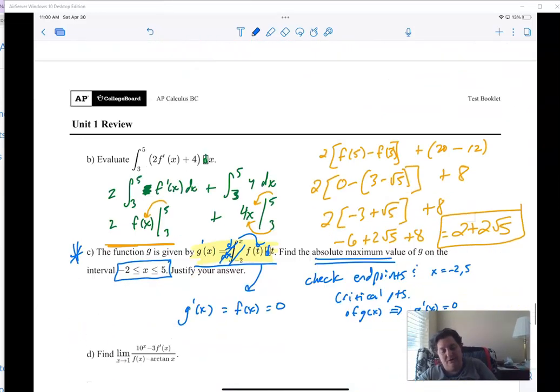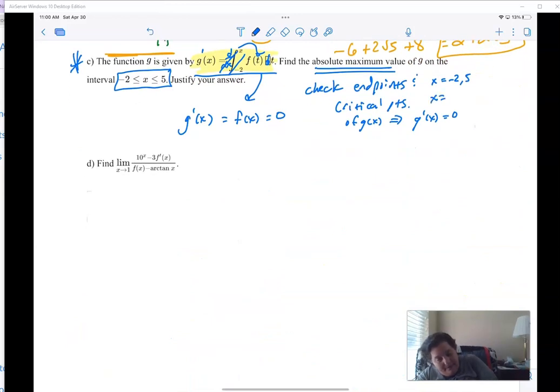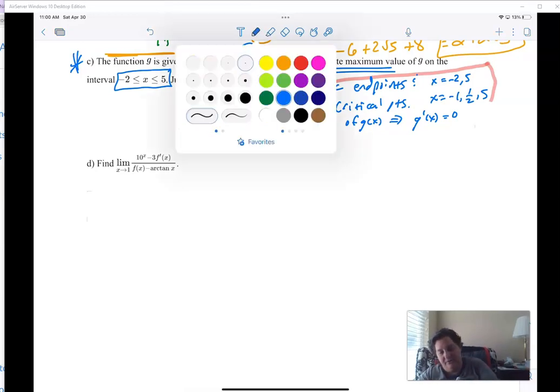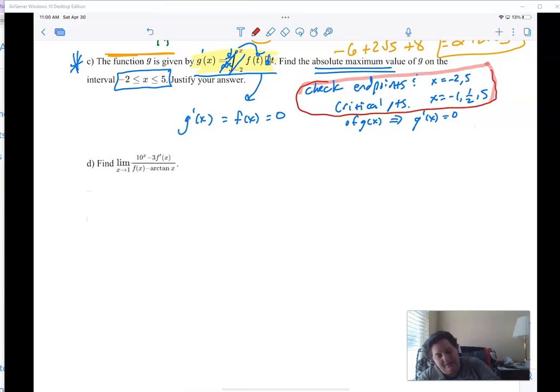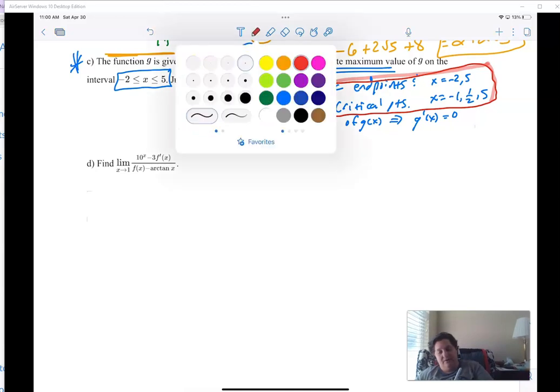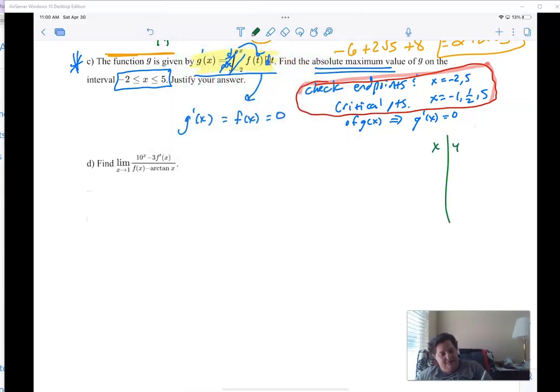So my critical points are -1, 1/2, and 5. Okay? This is going to get you a couple of points right here, at least just like identifying those. All right? Checking my endpoints, checking my critical points, identifying all of them. Okay? Now, at this point, we could make a signed line graph, or we could just evaluate them. And I'm just going to go ahead and evaluate them. You guys, sometimes I like to keep my data nice and organized by doing this. So -2, I'm going from smallest to largest, that's an endpoint. 5, that's an endpoint.